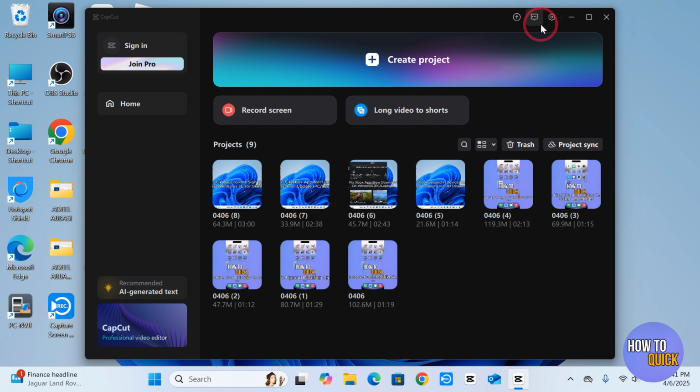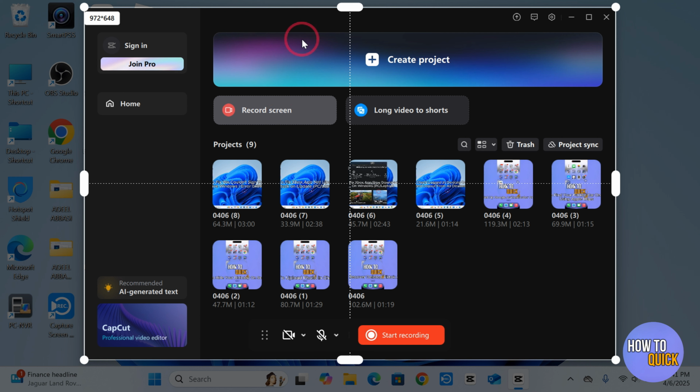So you have to just update your app, and then once you update your Capcut app, you can just see over here, this is the version right now, 5.9.1. That's my current version, and make sure you're on the current version, and then you'll be able to see this record screen option on your Capcut app once you open it, and you have to click this option.